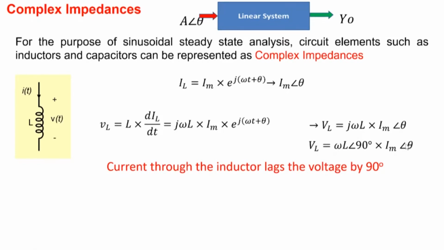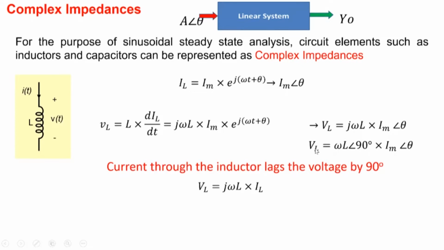So we can see that the current through the inductor lags the voltage by 90 degrees, or the other way, we can say that the voltage across the inductor leads the current by 90 degrees. And that's understandable because it takes time for the current to build up in an inductor, right? The current through the inductor does not change instantaneously. It takes time to reach its final state, and so there's a delay, and that delay shows up in the fact that the current through the inductor lags the voltage applied by 90 degrees.